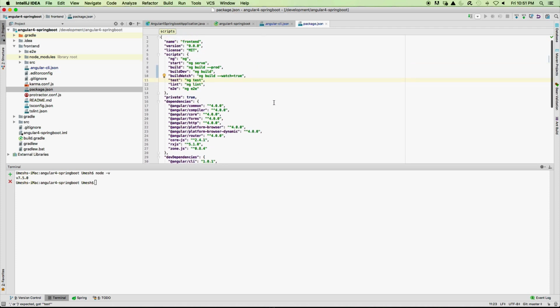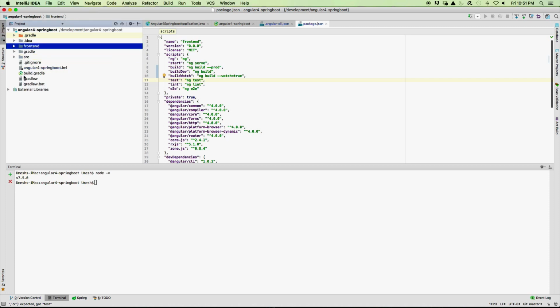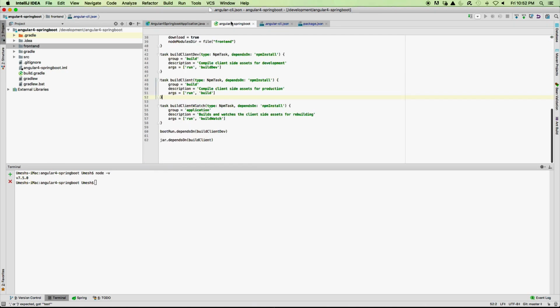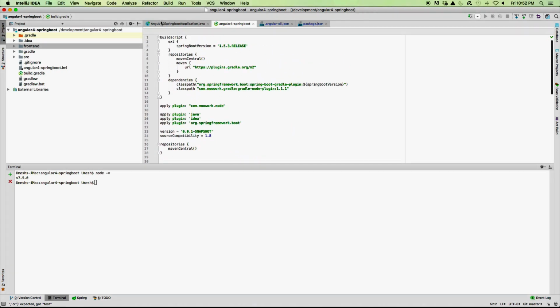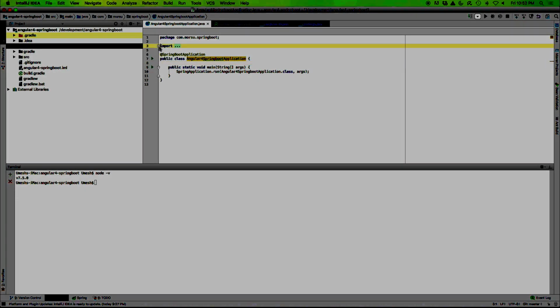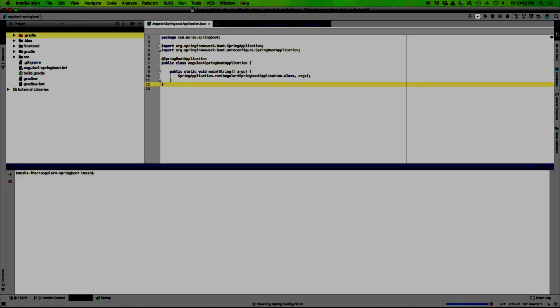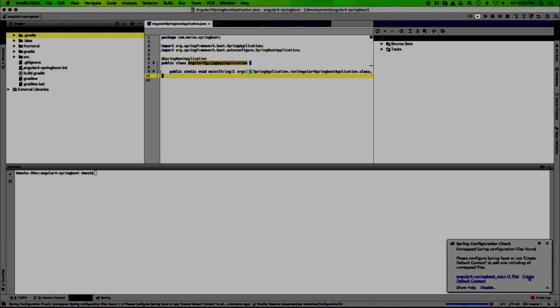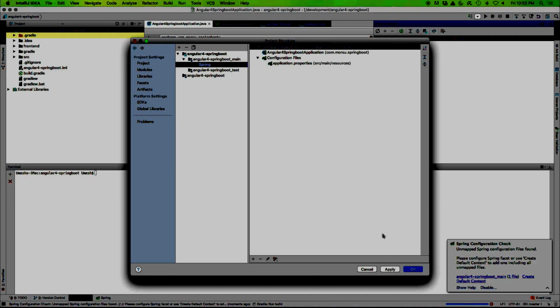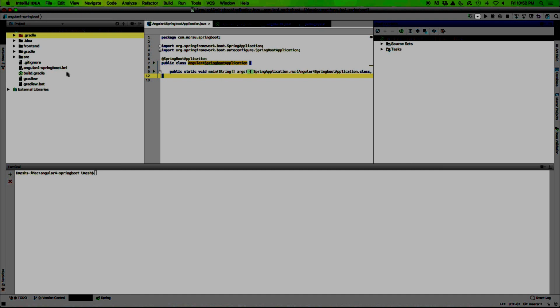I think that's pretty much it. Let's go to our Gradle file, and I think we are done. Let's make sure our configuration is right. Let's go to Gradle and review at a high level. Our configuration is good. Let's check on the Spring Boot application. Okay, everything looks good. Let's go to Gradle and see the tasks now. We get the configuration check, and it automatically initializes the facets for your Spring configuration, application properties and so on.